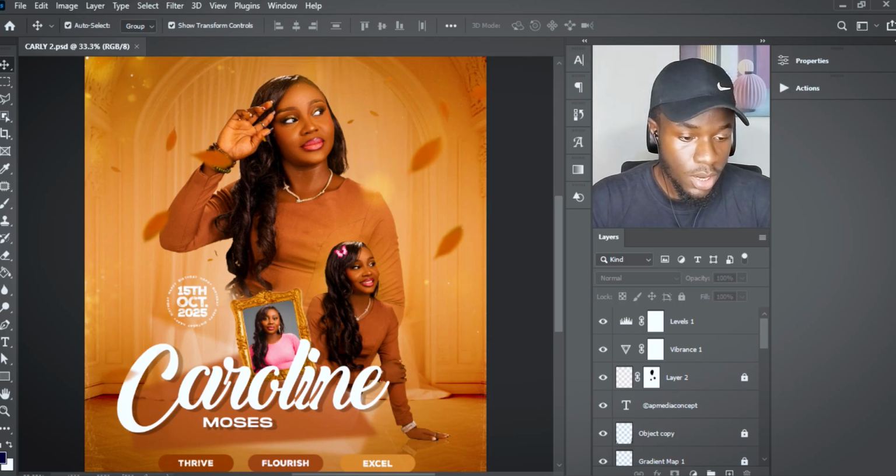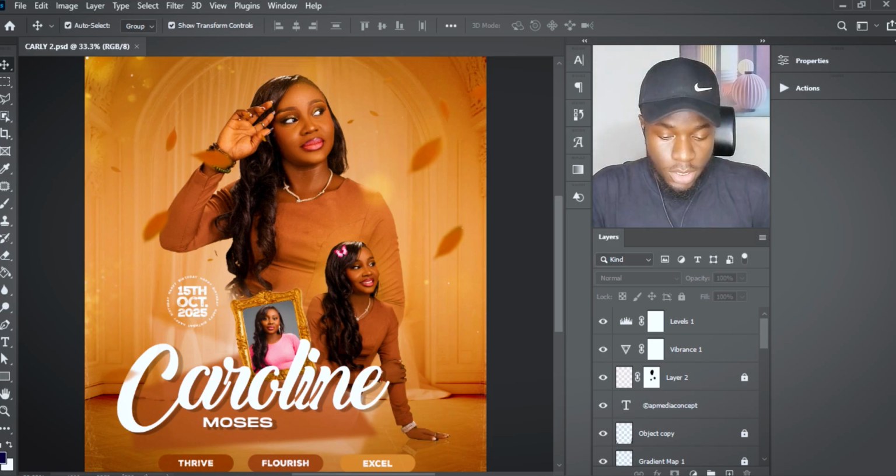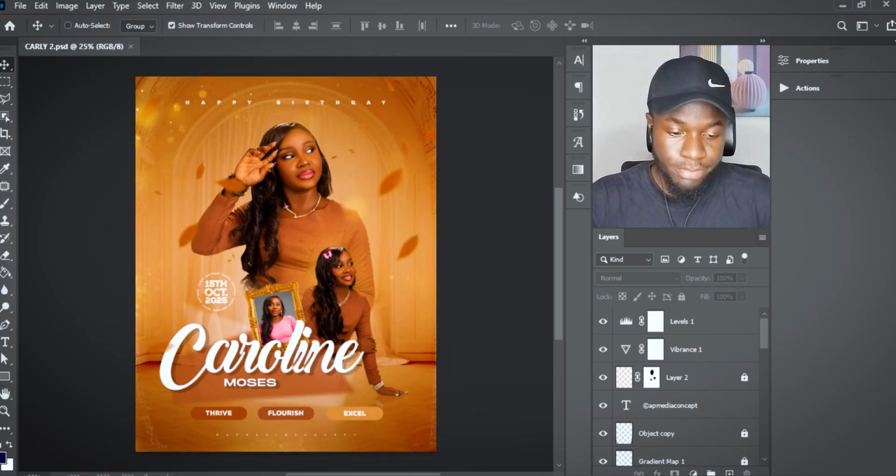Right, so I'm using Adobe Photoshop, and I'm currently using CC 2021. All right, so I'm going to explain the things I did in this design. I'll explain the concepts behind the background and the composition, the image, and basically everything I did here. All right, so let's get started.